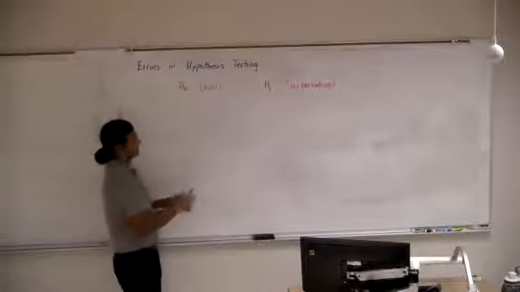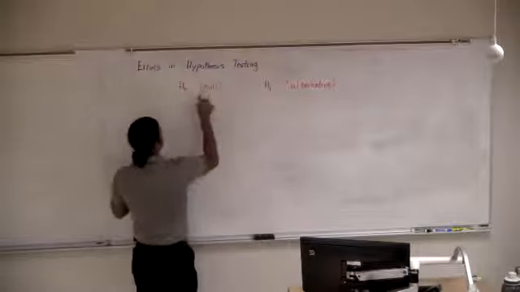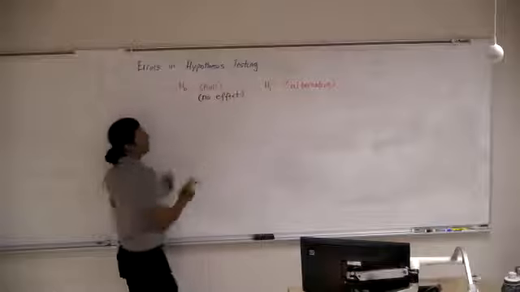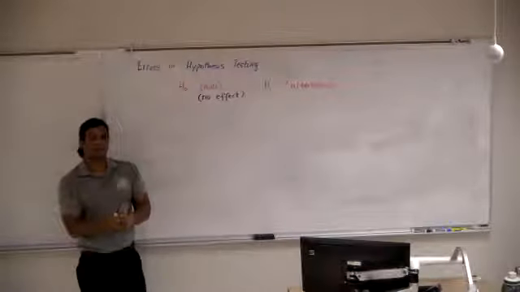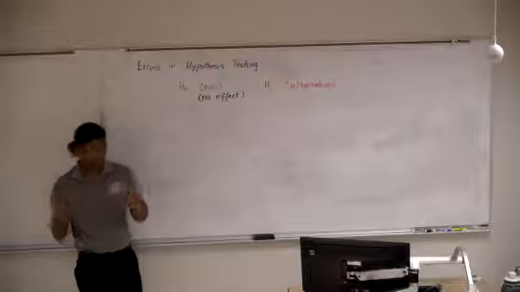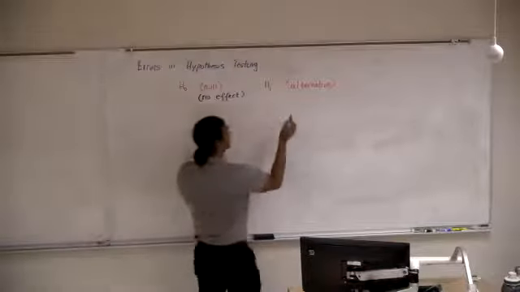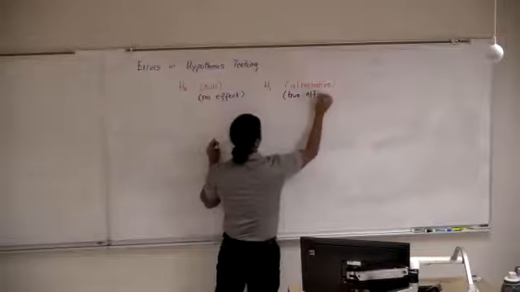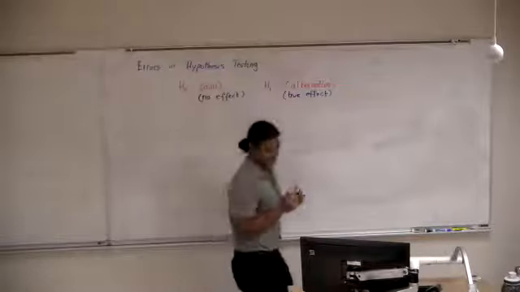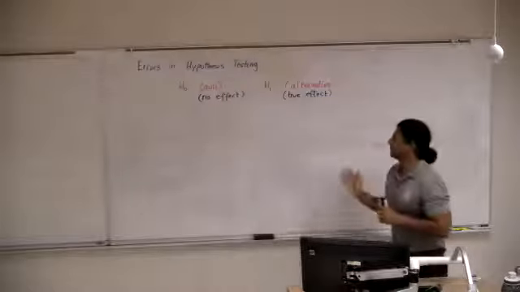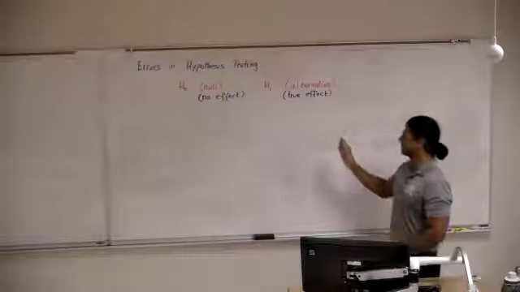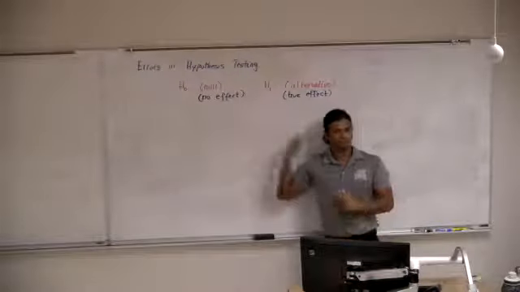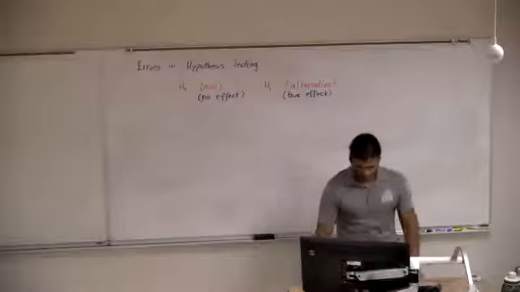In a statistical sense, null means no effect. The alternative would simply mean there is some sort of an effect, or there is some true effect, a true effect that is significant. So you have the null, you have the alternative, and the alternative is the opposite of the null.